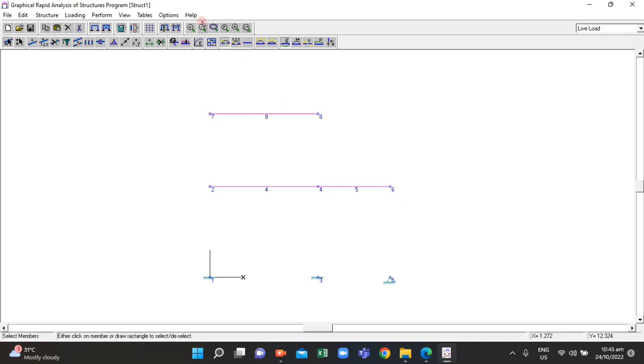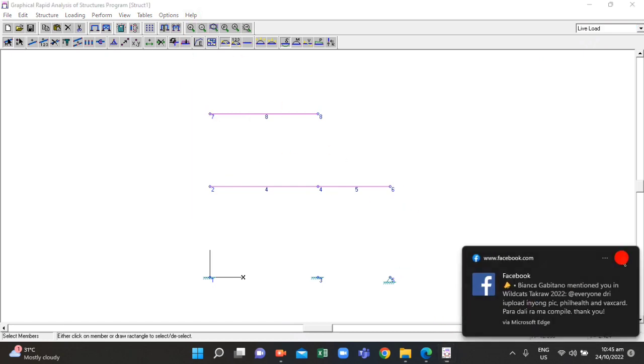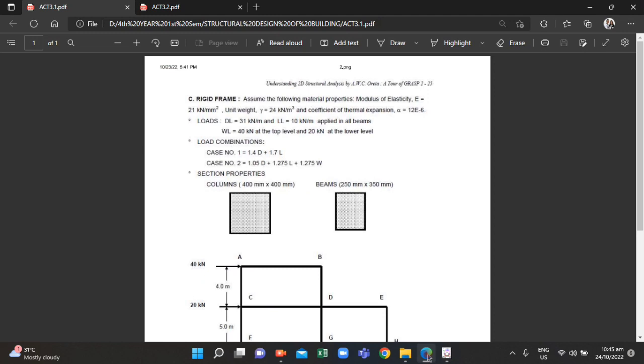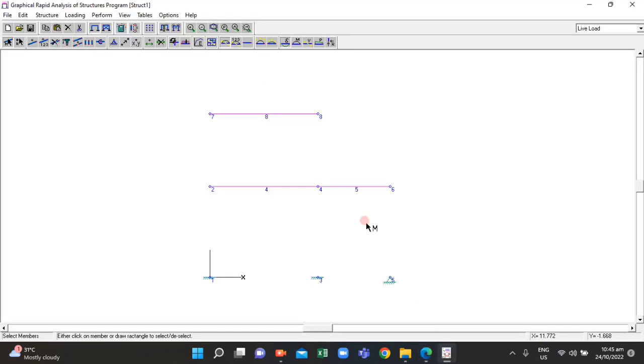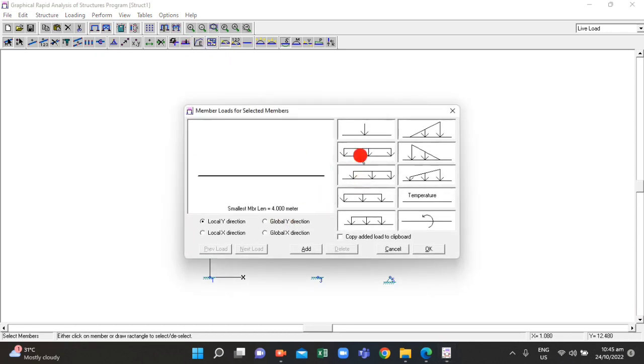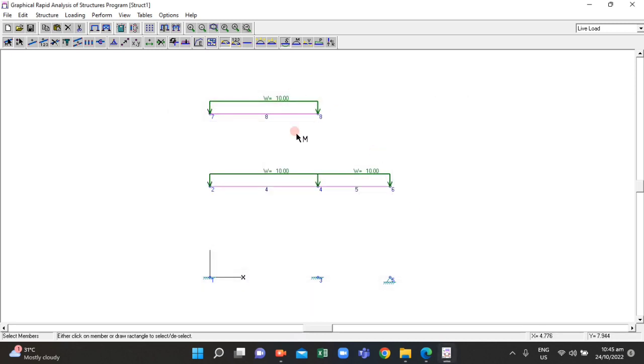That is 10 kilonewton meters per meter. I'm gonna add this and this. Then click OK, and so we have our live load.